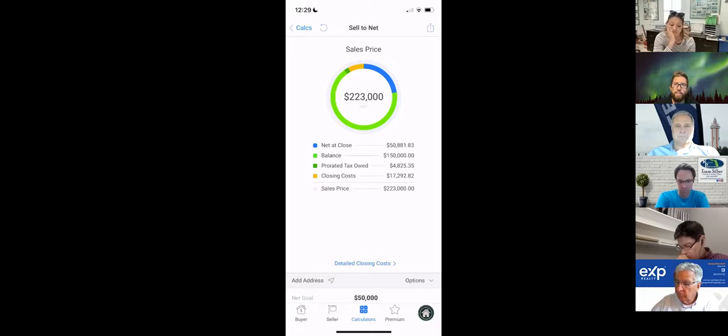But having this number be hard in front of them, like really having them understand this number and getting them in the car, is going to build the trust, is going to build the relationship, and it's going to allow them to make the decision, hey, can I sell at this number? Do I want to sell at this number or not? Because they're going to go in the other houses that either make sense and are in their price point or they're not. It takes the hard work off of you and puts it in the numbers, which is always good.